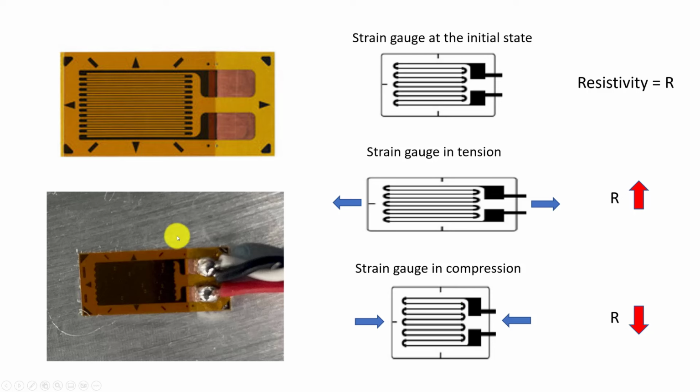Now, one thing I want to do is take a quick stab at a quality install here with our strain gauge. I want to spend a second on this. I like looking at this picture because, as you can tell, the two pads that we have here don't have the solder going all the way up into the gauge area, which would change our resistance and how this strain gauge is going to work. So in the installation video, you're going to see us talk about how to ensure we don't get the heat too far up there by soldering too far.